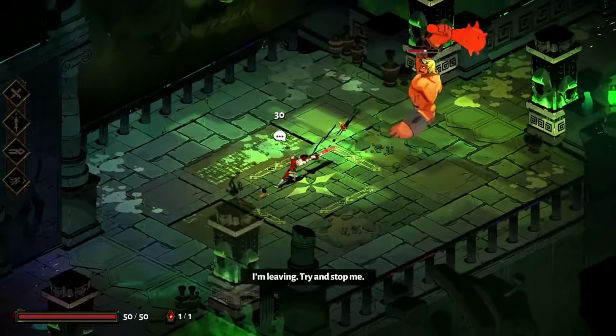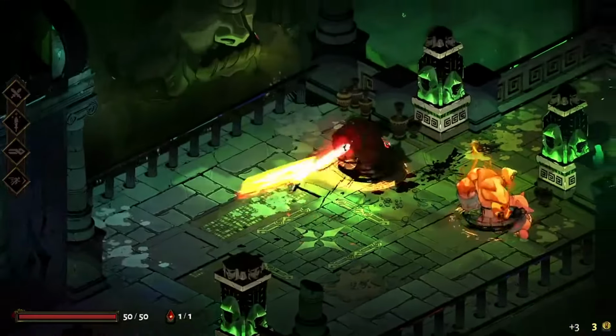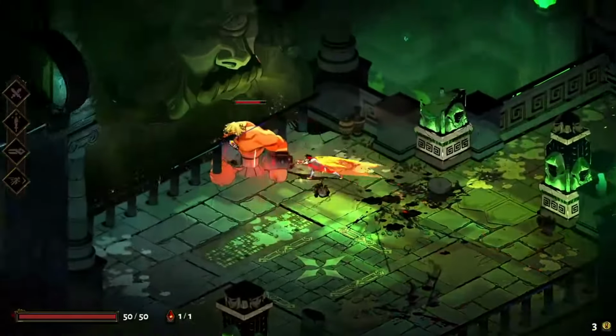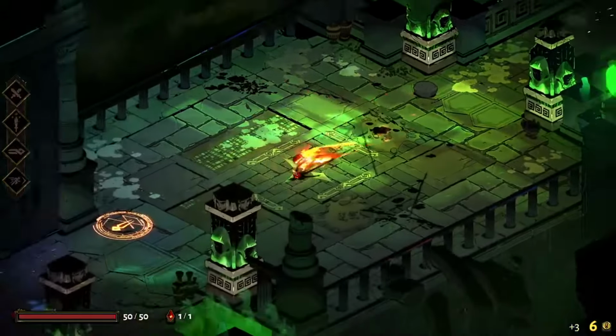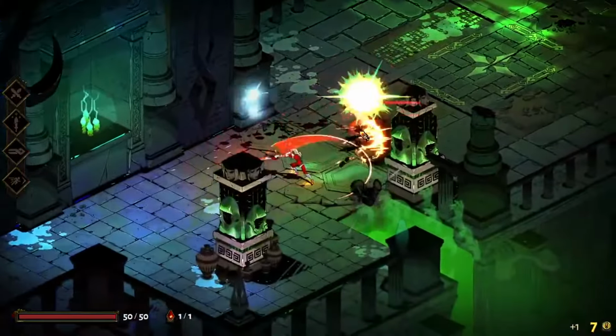So, Hades. You basically play as Zagreus, who is the son of Hades, god of the underworld. And your main goal is to just get out of the underworld. You're trying to escape. You don't like your father. Your father is kind of mean. He's kind of a brute, and he puts you down a lot.